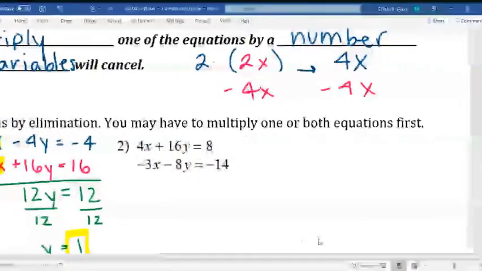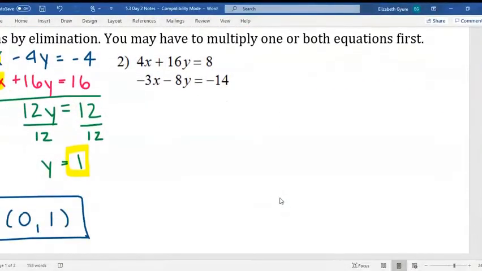All right. So take a look at number 2. Jaden, we are on the 5.3 day 2 notes. Oh, is my screen frozen? Can you guys see that I'm on number 2? Oh, there we go. It looks like it just moved. Okay. So we are on number 2 now.